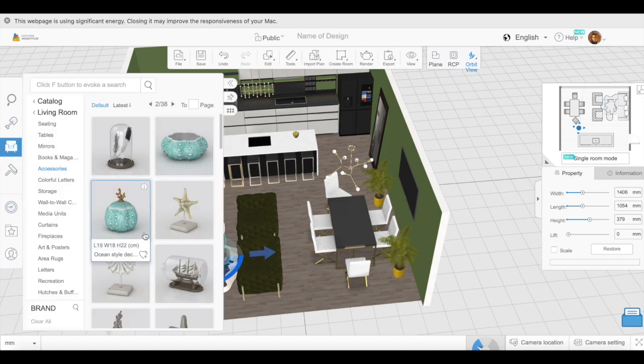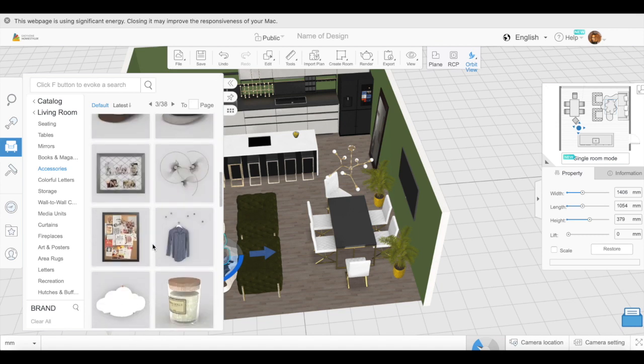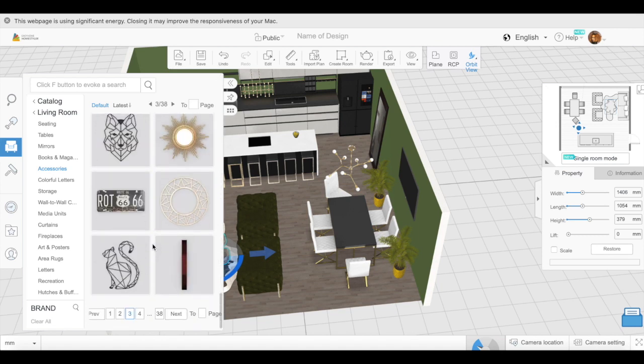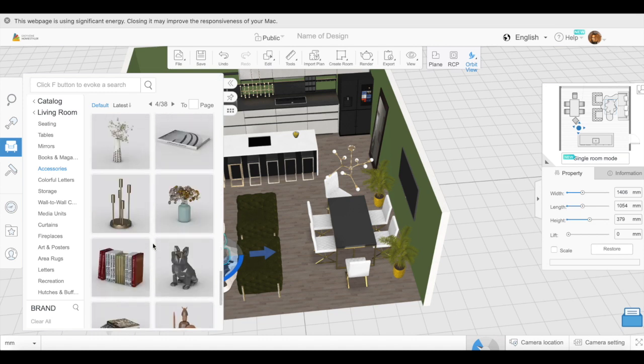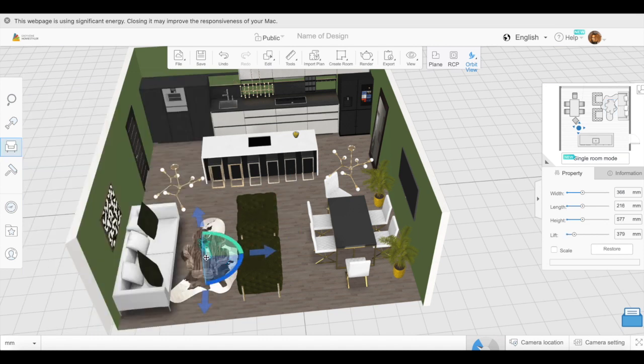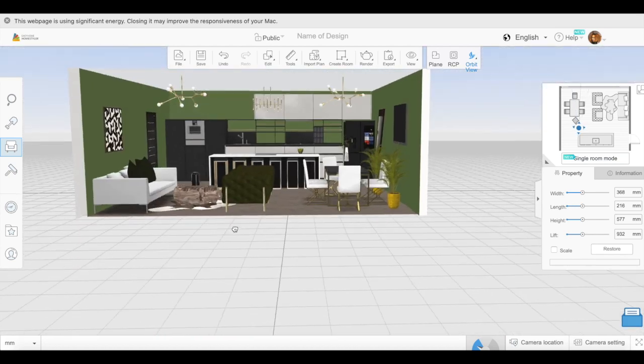For the kitchen, I used the kitchen section, and I think that I went into the dining room section for the dining room table just to get some food. It's really, really simple and there's lots to look through, so you're going to find something that you like. So yeah, that's all I did.